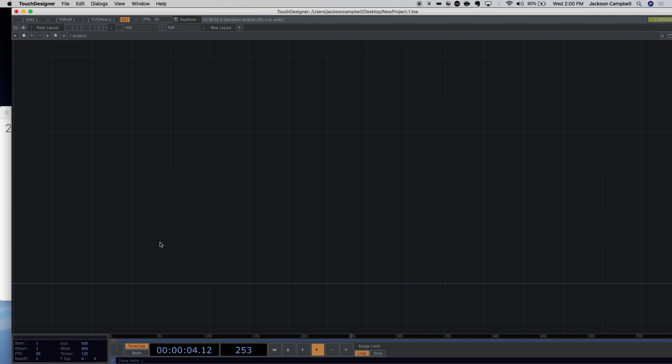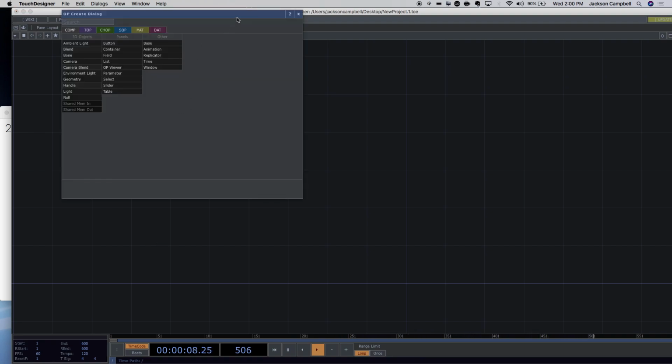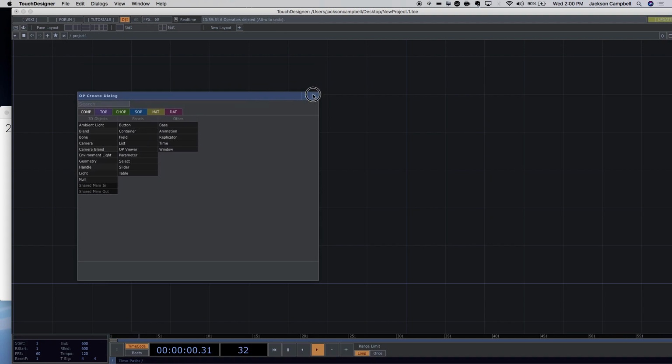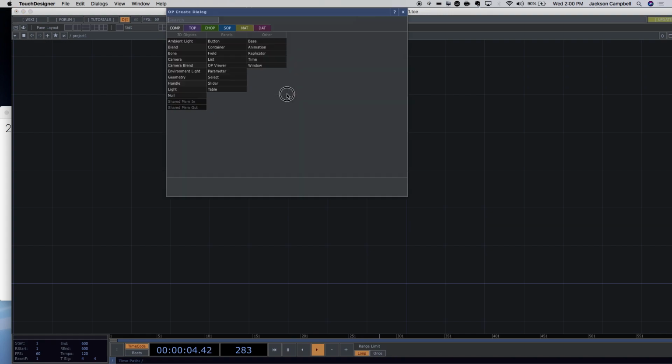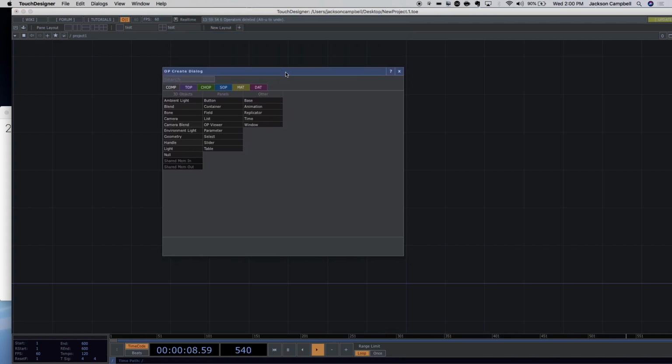And now we're going to go ahead and create a node. You can get to the op create by tabbing, like I said. You can also double-click on an empty section of the network editor to bring this up. We're going to go to TOPs.